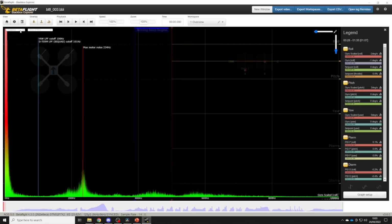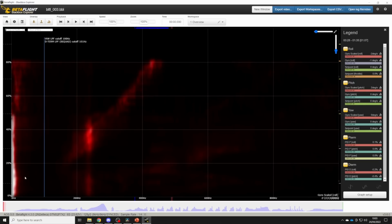And then we're going to go into the top left where we're going to select frequency versus throttle. And this is going to show us the noise, the vibrational noise power that's occurring in the quad for every throttle position that you use during the flight. Now you can see that my throttle only goes up to 80%. That's because I have a throttle limit on this quad to help with low throttle resolution. But if you don't have a throttle limit, your ramp will go all the way up to 100%.